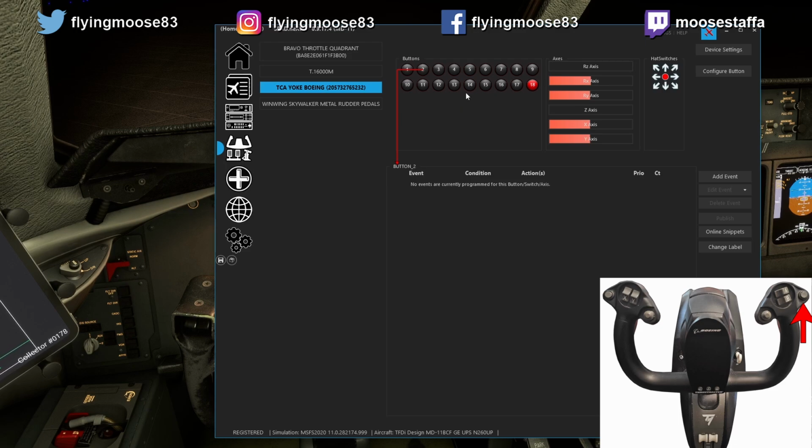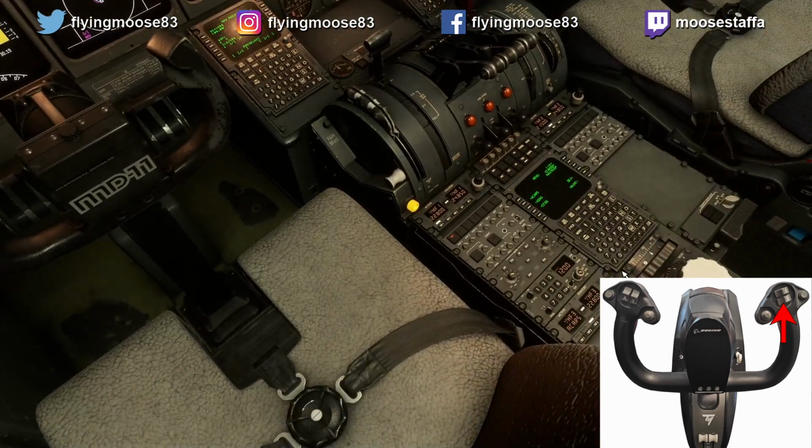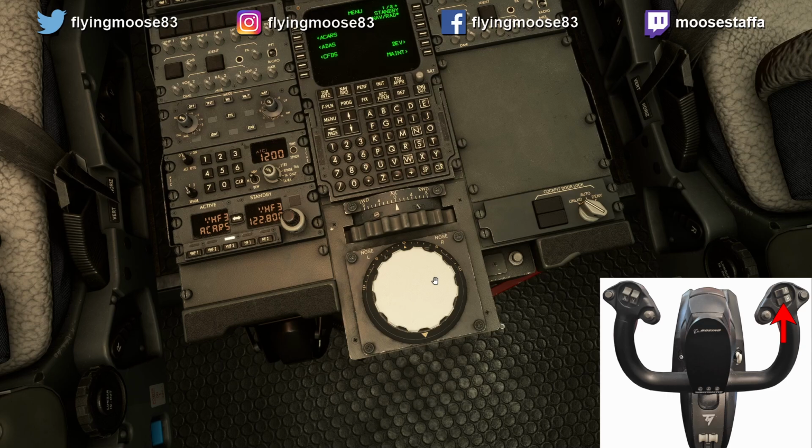Let's see, and then finally, this video is getting a little bit long, but we're almost done, don't worry. We're going to come down to the aileron and rudder trim switches is what I use them for, the A-B switches. So the B is closer to my thumb, and that's the one you're going to use more often than not, which is the rudder trim.